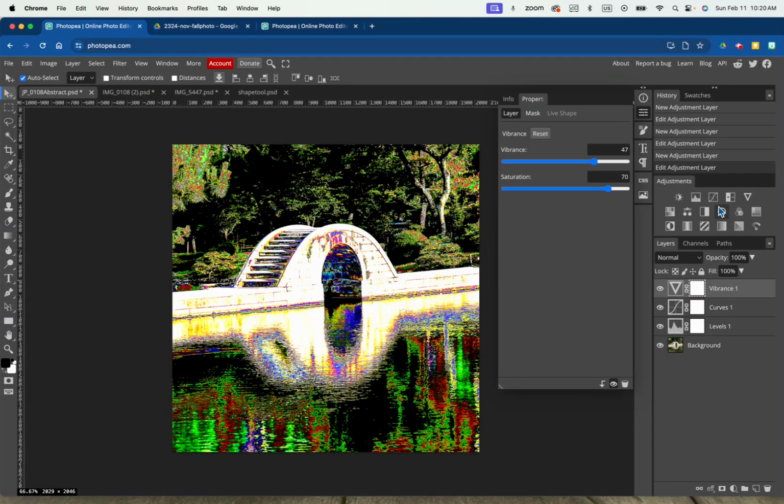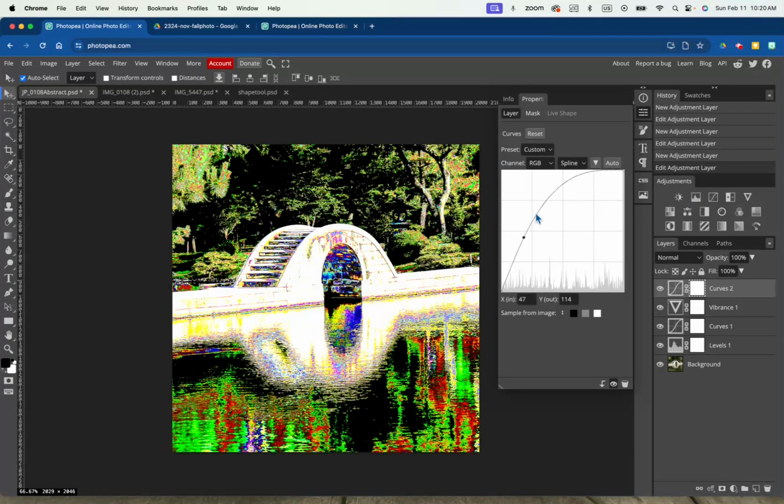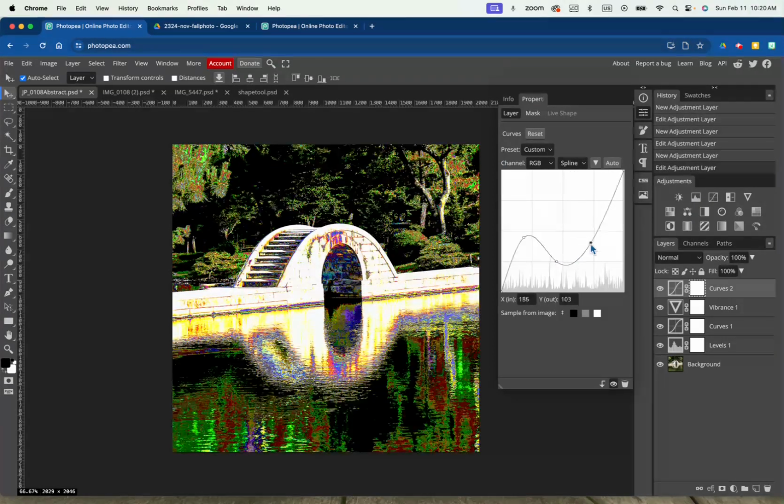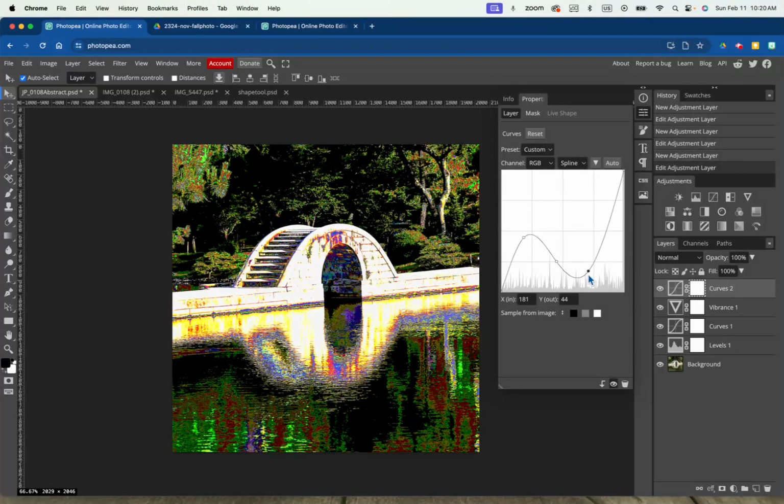Now I'm going to go back through and maybe try something different. I'll go back to curves. When I'm pulling up and down on the curves, I'm getting different things. If I like what's happening down here, but I don't like what's happening up here, there's a way that I can say I only want this effect to affect this area here.